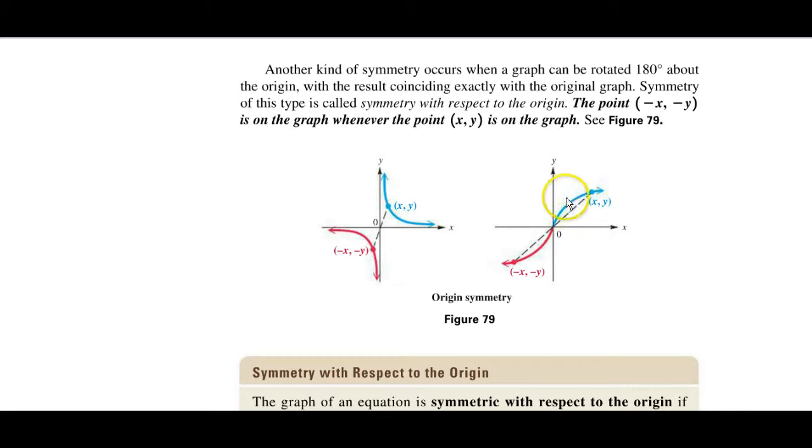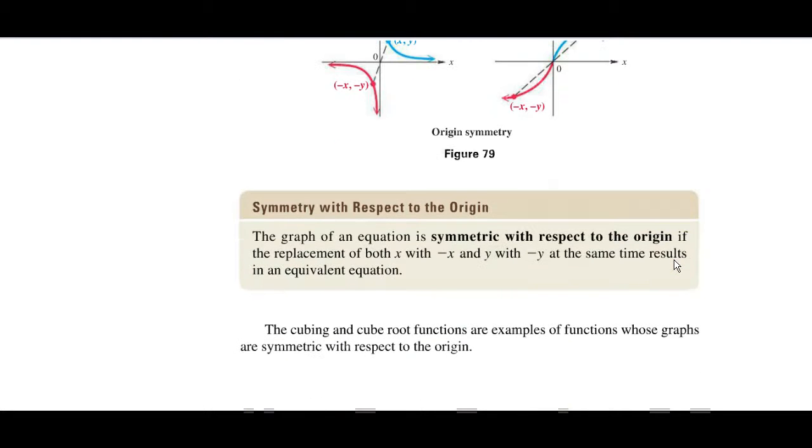And here we have this function in blue, and if we rotate it 180 degrees, we get this function. Is that an example of the origin symmetry? And the answer is yes, by this definition up here. Okay? So again, they're showing you this angle, sort of. This is a straight angle, which is 180 degrees. That's what this dotted line refers to.